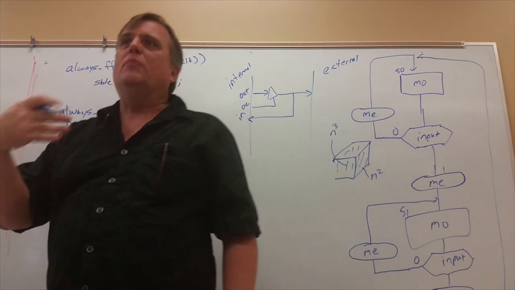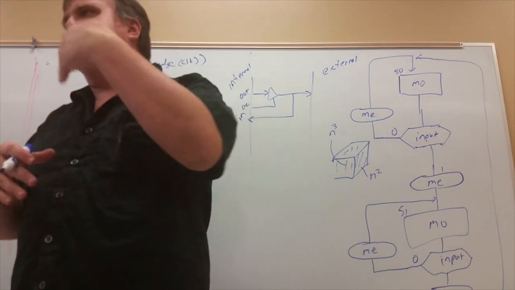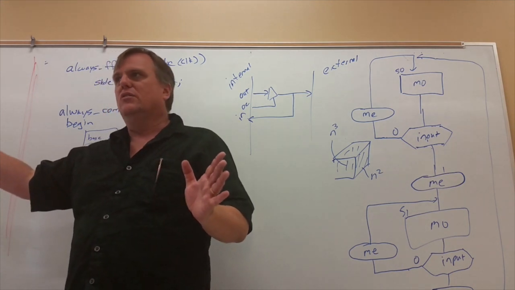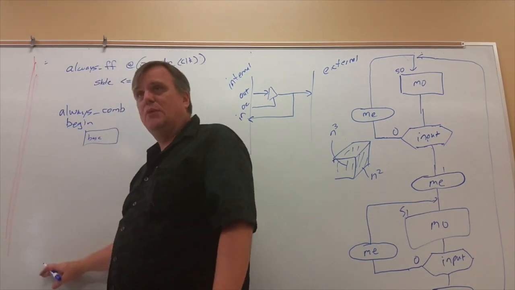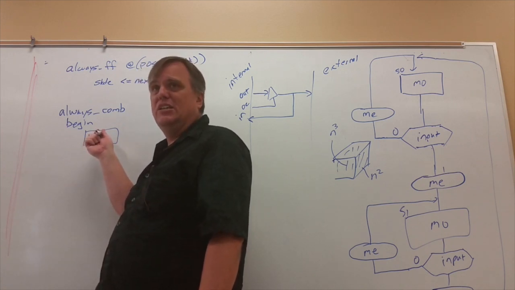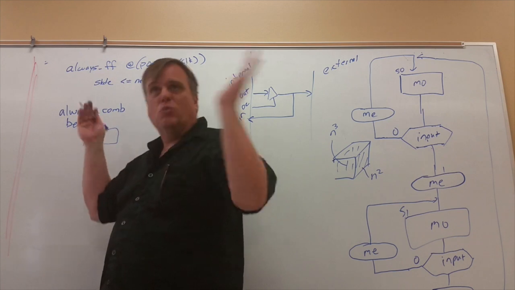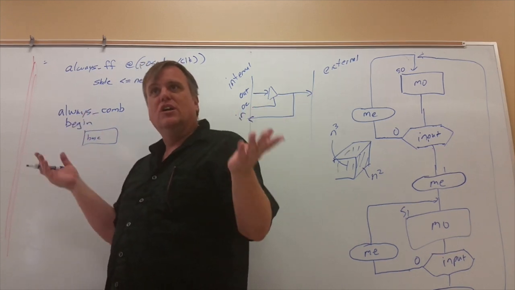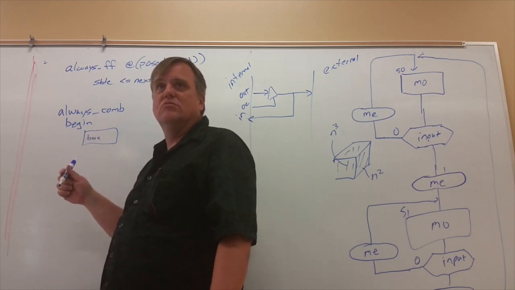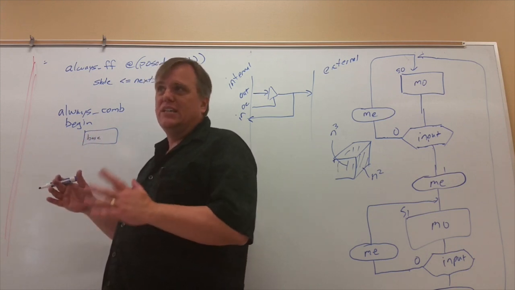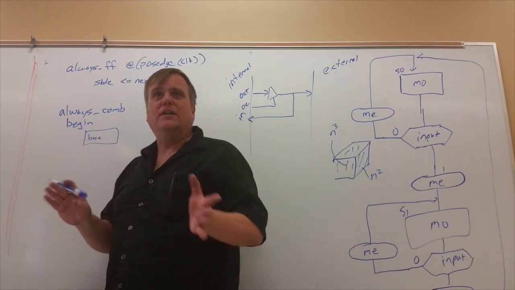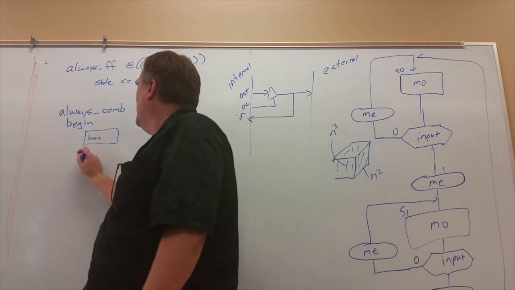So remember we said that you want to make sure that you handle every possible situation that could be out there? Well, one way is to make sure the case statement includes everything that's out there. The other way is to just put a base case that initializes next state and whatever else matters, the outputs, so no latches can result. And we just put them inside here as the base condition. It's an option, so I'm just going to put that as a block here just to remind you, you always have that capability.